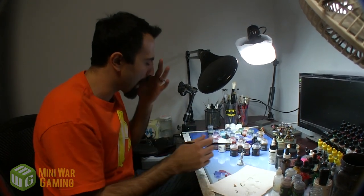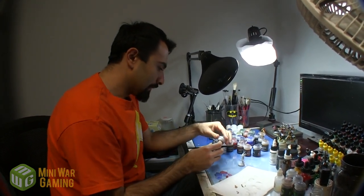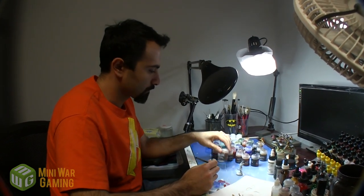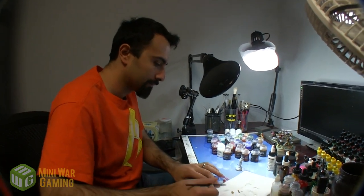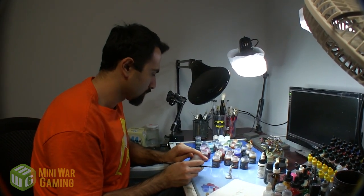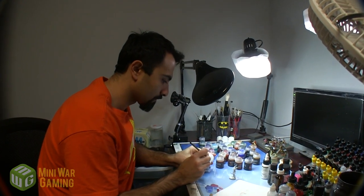So with my flesh tone, it has this reddish kind of tone in there. Now there is a thinning medium. You can apply the flesh tone with a little dab of the thinning medium. Obviously, when using the mediums, use a clean brush when drawing it out. Otherwise, that thinning medium will break the color down. So if you want to start off with a little bit of a flesh and then create a little gradient, I don't know.